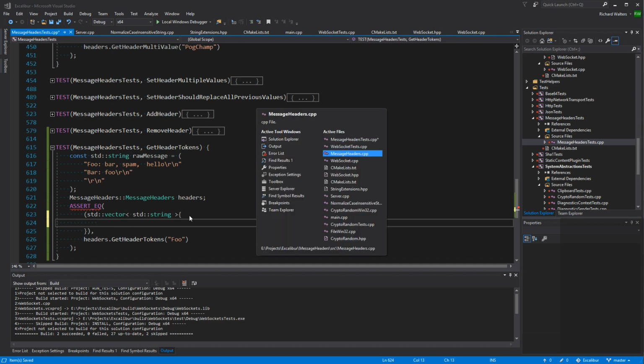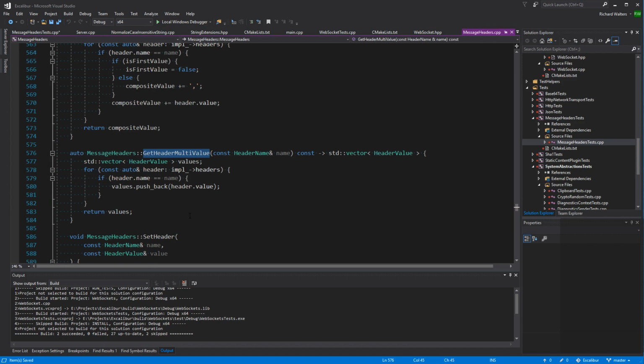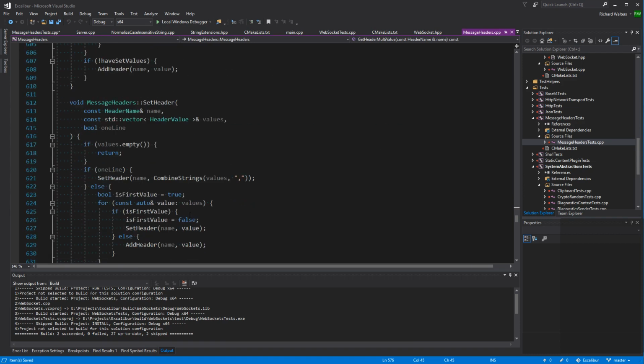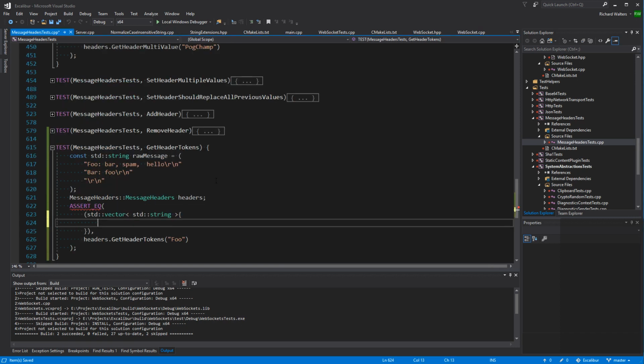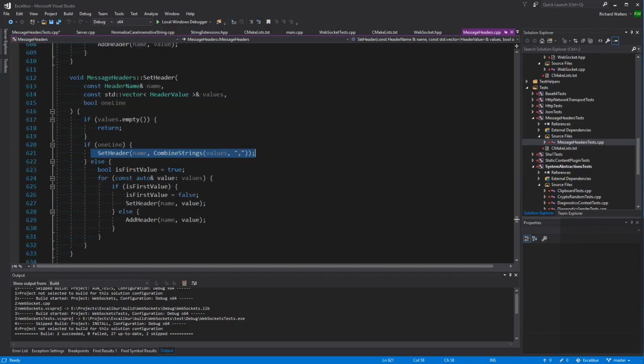hold on a second, let me take a small diversion back here. What does set header with a vector do? It does that. Yeah, so the complement of get header tokens is set header with a vector and one line true.